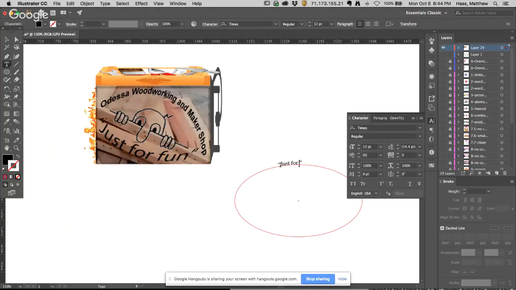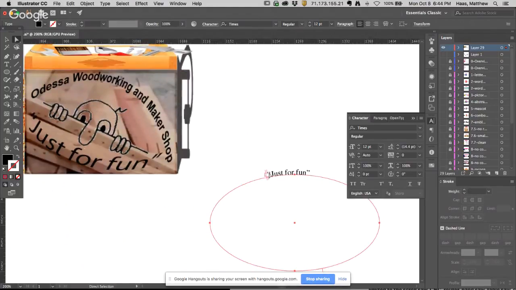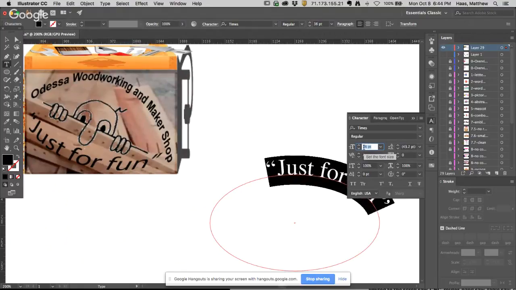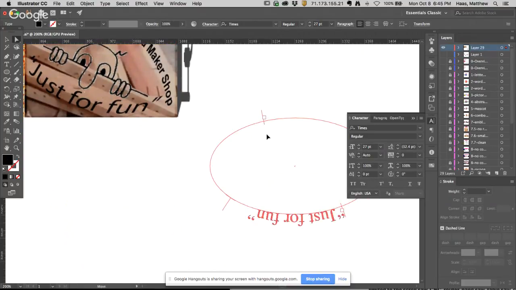I'm redoing Al's logo. Get that on the right side of the thing there.